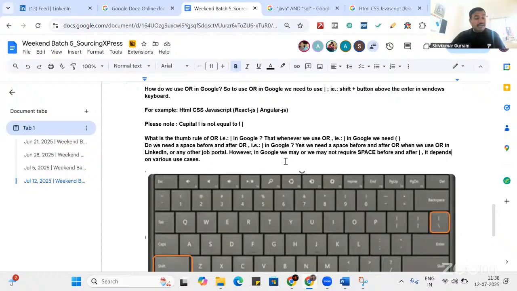Now, in the free version of LinkedIn, to overcome the 5 operator and 6 keyword limitation, we have a rule that the space before OR remains as it is, and the space after OR goes off. Every keyword gets into double quotation marks, and AND completely goes off. But if I'm using LinkedIn Recruiter or Recruiter Lite, I don't have to use that trick to overcome the limitation, because the paid versions allow up to 300 keywords. So in that case, I definitely need a space before and after OR. In Naukri, do we need a space before and after OR?